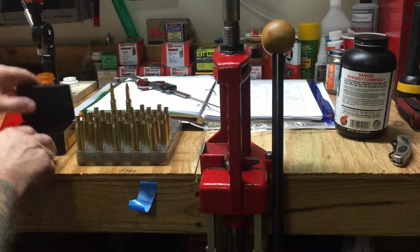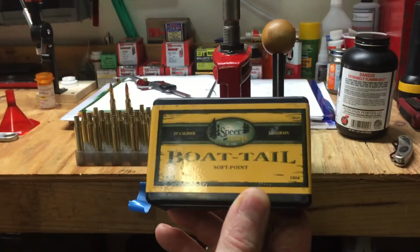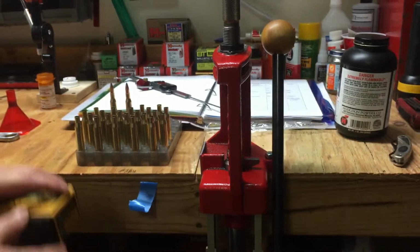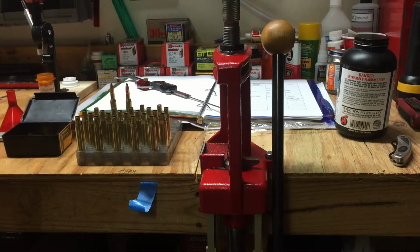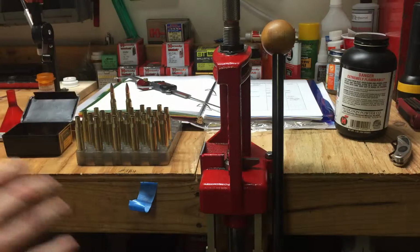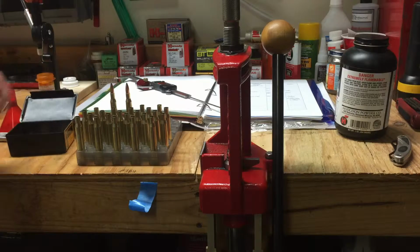Now for hunting, Speer is a really good bullet. I like Speer. They've never let me down. It's not what I use for my target shooting, my hardcore target precision shooting, but it is a good hunting bullet. The price is right, and it's quality product.